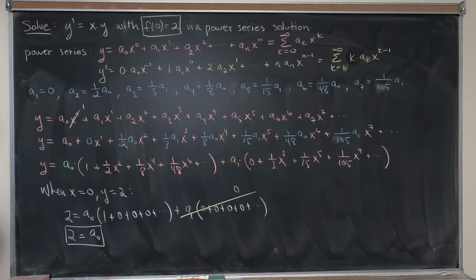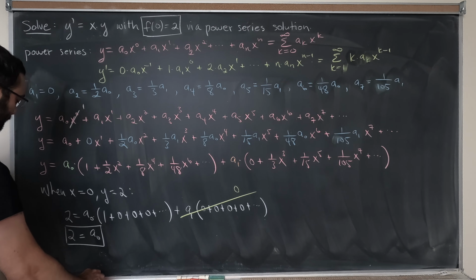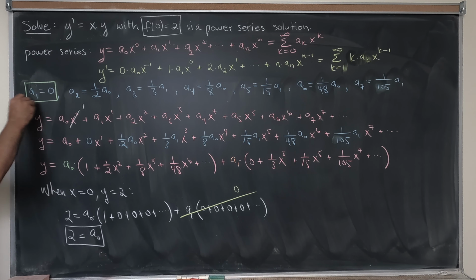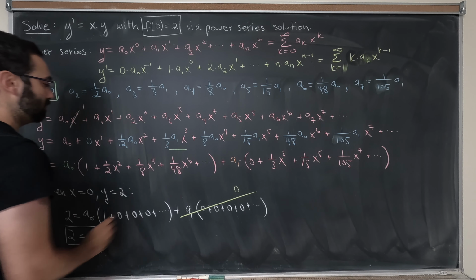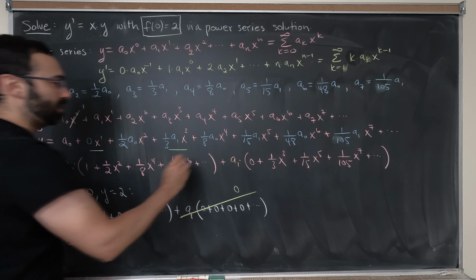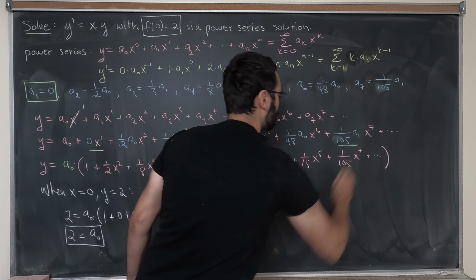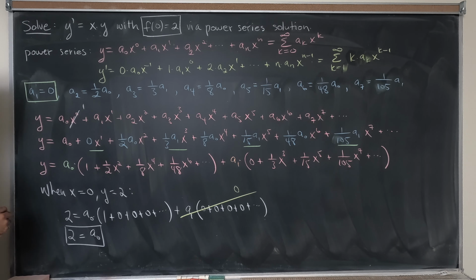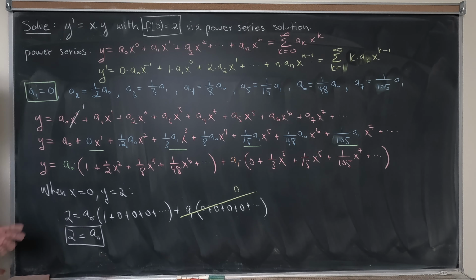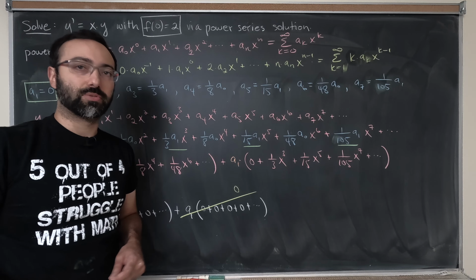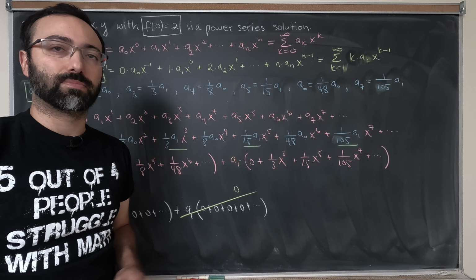And so since we have a naught, we can go back to our equation here and sub those values in. And we also know from above that a1 is 0. So all of these terms here containing a1 will vanish, leaving only the even powers of x behind. So now, let's look at what our equation looks like once we substitute in the rest of our values. Let's go to the next board.